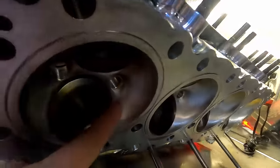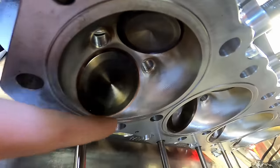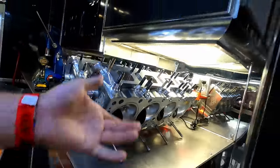It's beautiful stuff. The CNC work on these things is absolutely incredible. And you can see it in the actual combustion chamber. It's still got the machining lines in it. Probably not picked up on camera because it's such good machining, but it is beautiful. It is a shame how many of them I broke over the 25 years I've been doing this, but cylinder heads, good example.